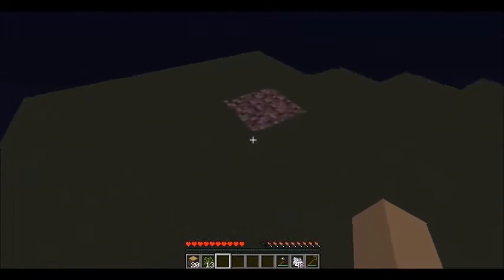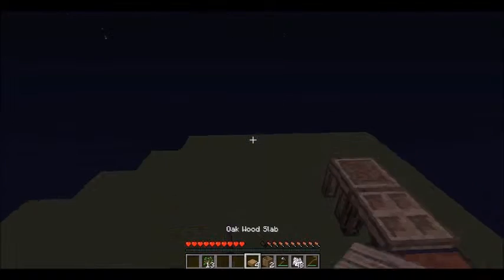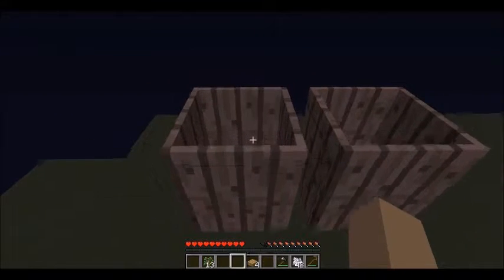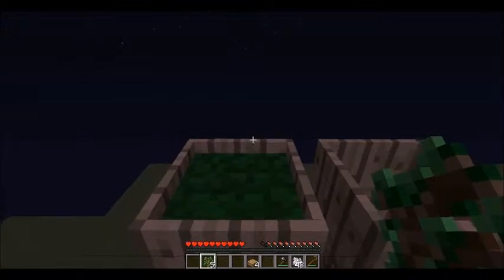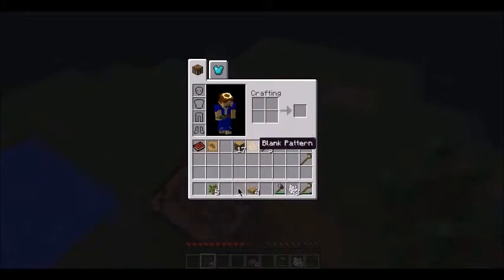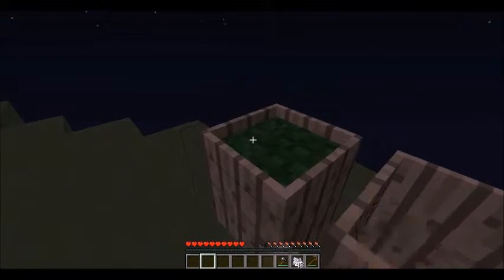Alright, so... Let's go ahead and make a barrel. Let me see if I'm gonna do this. Okay. So, two oak barrels, and I'm going to put one here and here, and I'm going to fill this one up with saplings. So, what does this do? It makes compost, and when it rains, it'll mix together and make dirt. So, that's good. So, now we have that going.